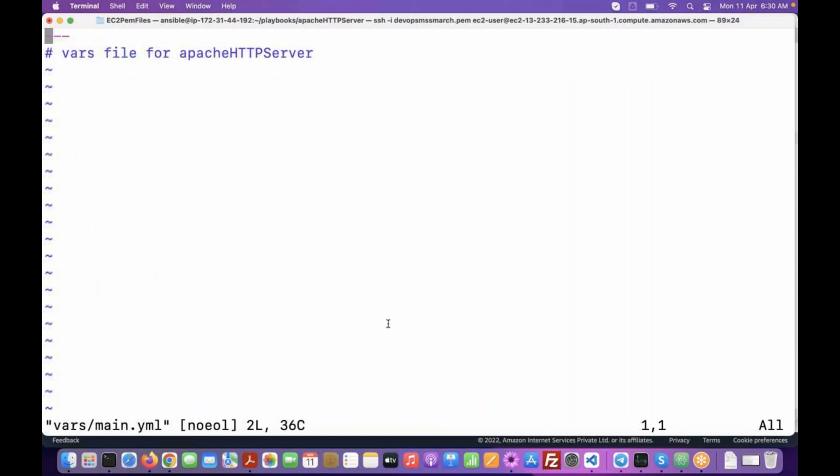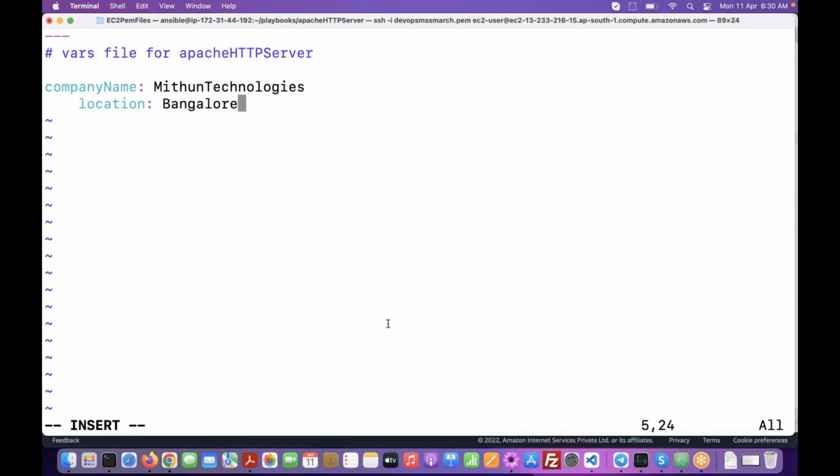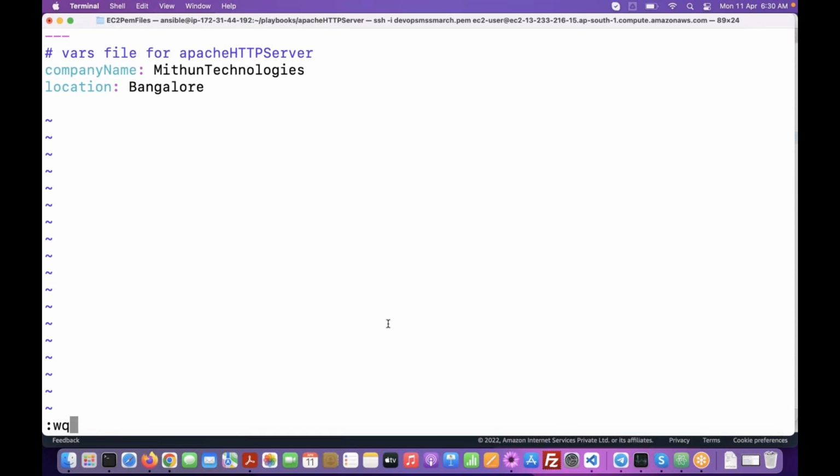Inside this particular directory, main.yml is there. Just open it, type i, it will come into insert mode. See, this is one comment. Hit enter, remove this hash, add it. Copy paste it. While copy pasting, be careful. So two variables we have created in this main.yml.